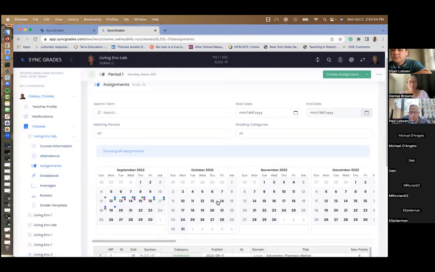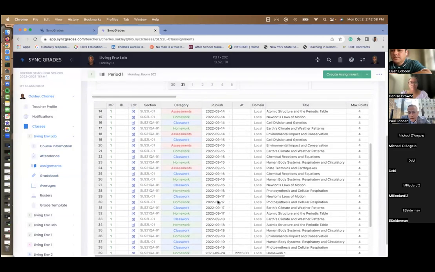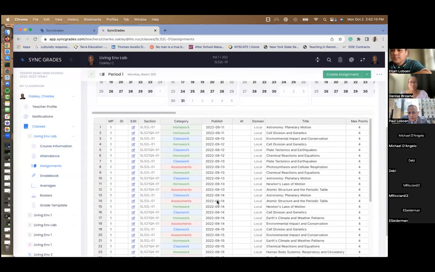Assignments. So very quickly, this is a dynamic chart, so I can actually go in. If I wanted to change this to marking period 2, I could double click in these cells and move them to a different marking period. I could edit the entire assignment.